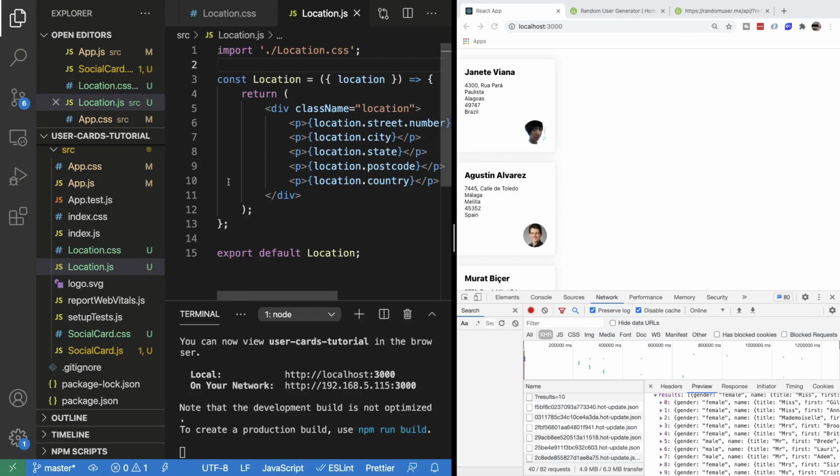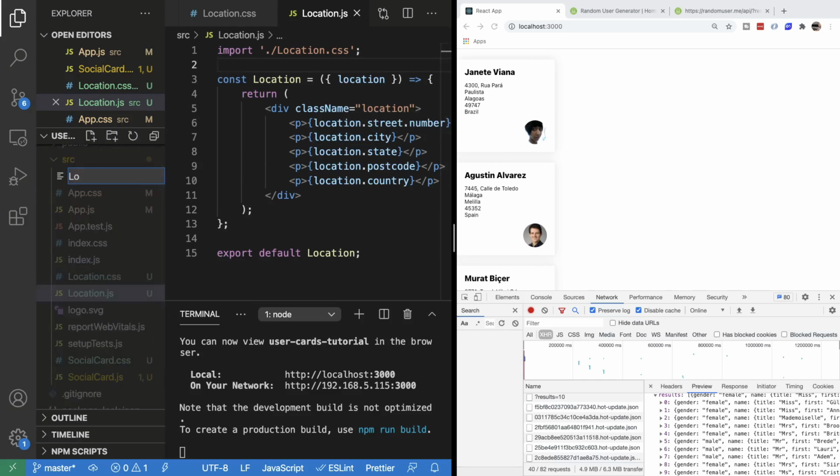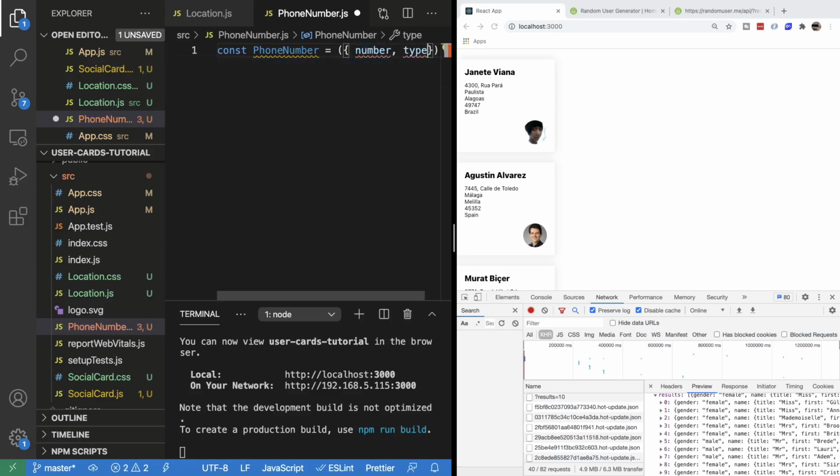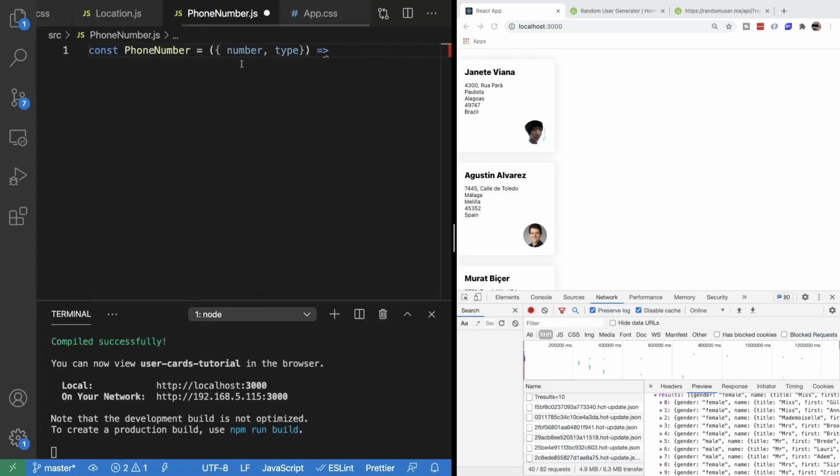Okay, so we're almost there. Let's add one more component, which is going to be for phone numbers. So let's start off by creating the actual file for it. I'm going to create a component called phoneNumber.js. And again, another arrow function. We're going to pass in two props to this, which you'll see in a second, but I'll just destructure them here. So it's going to be number and type. And this is just going to be an example of how we can reuse a component for slightly different purposes. Okay, so we're just going to be returning a template from here.